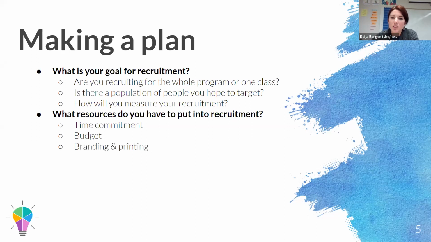And then how are you going to brand what you're doing? You might have an organization that already has a logo. You might already have a style guide for what your organization does, and you can use that. You might already be using it.